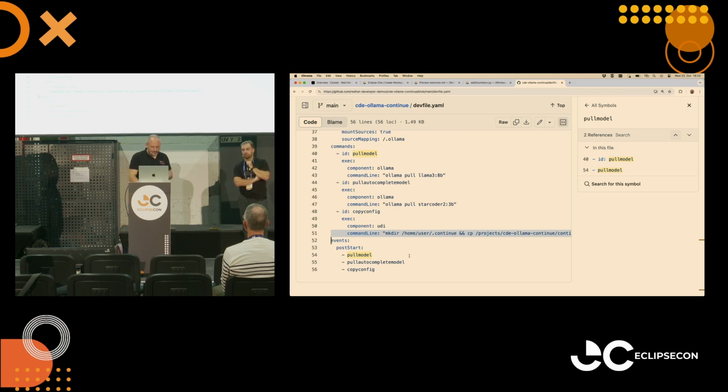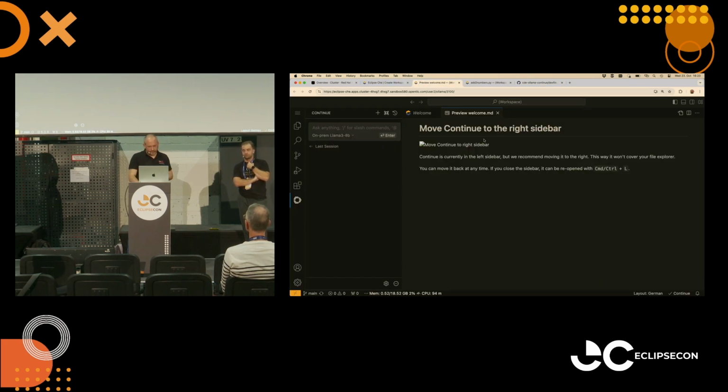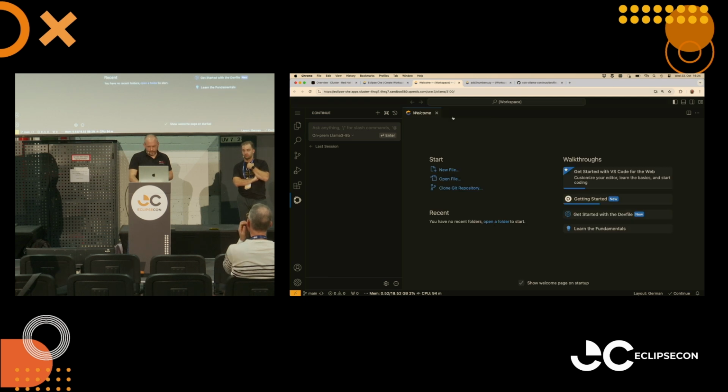Then in the events, in the post start, I say, after the workspace is up and running, pull the model, pull the autocomplete model, and configure the extension so that everything is ready to use. So you have never worked with that, and after 2 minutes, you have that. I will move it somewhere to the right side. And this is what you basically saw before, only now it's not GPT-4, it says on-prem Llama 3 8B. And again, here I can say something clever like hello.